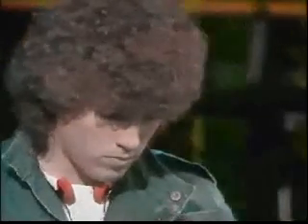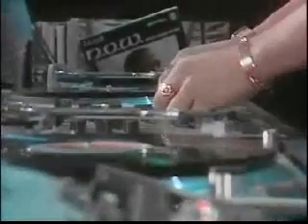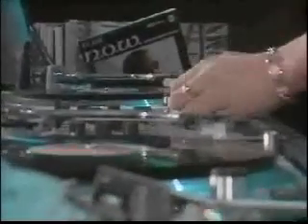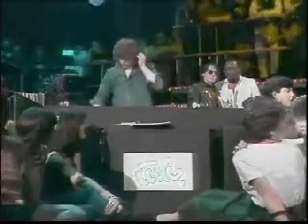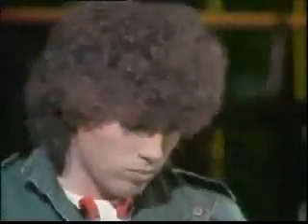So, what record are we hearing? Well, it's both records on both turntables. On the left-hand turntable — which is one — he's got the original version, and on the other turntable he's following it one beat behind, which is giving an echo effect. And you'll hear that in just about a second. Can I have an echo? There you go. Oh — that was good, that bit. I like that.